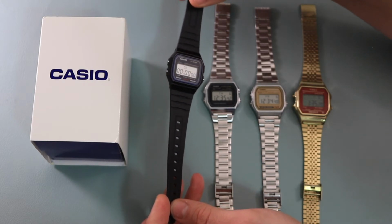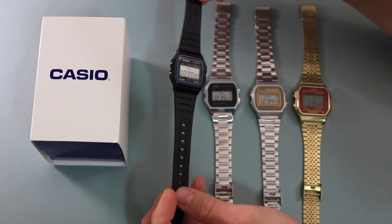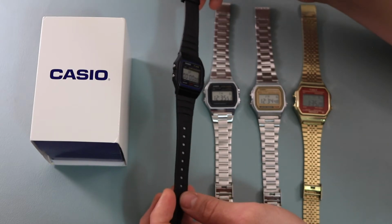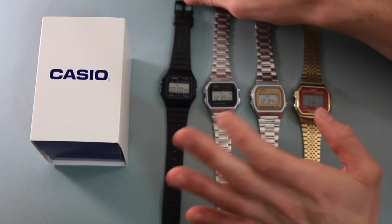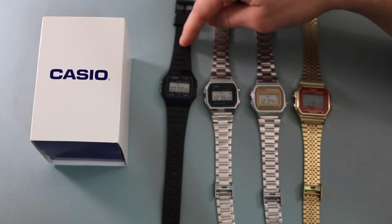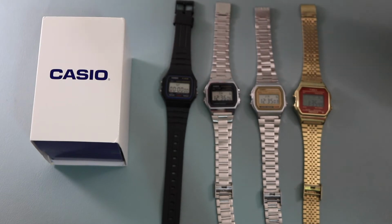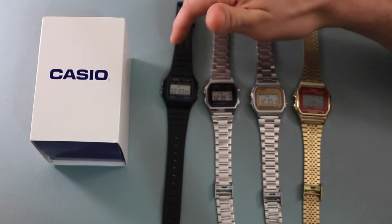I essentially use this watch on a daily basis whenever I have to wash my hands on a regular basis or take it on or off, because I wear scrubs and I always worry about dropping or losing my watch. And so personally, I feel like this is the most affordable watch on the market for the features that it has, and you don't have to worry about breaking it, damaging it, or anything like that, because it holds up really well, and even if it were to break, it's cheap and affordable to replace. So I highly recommend this watch.